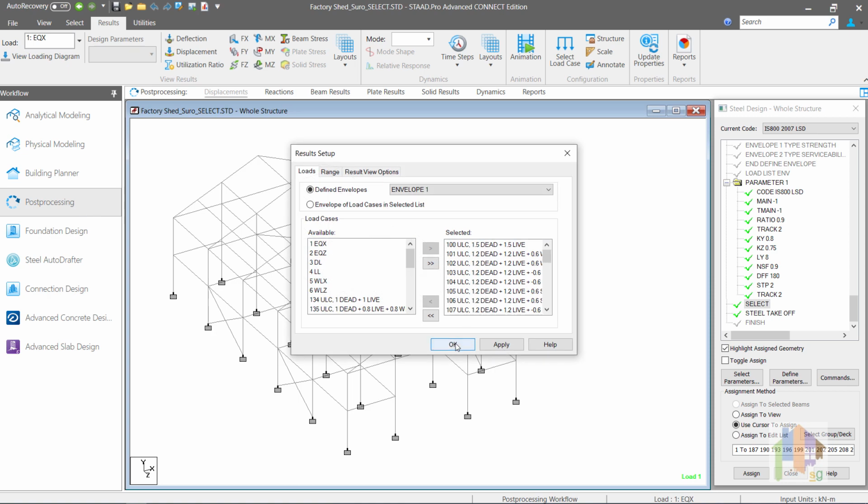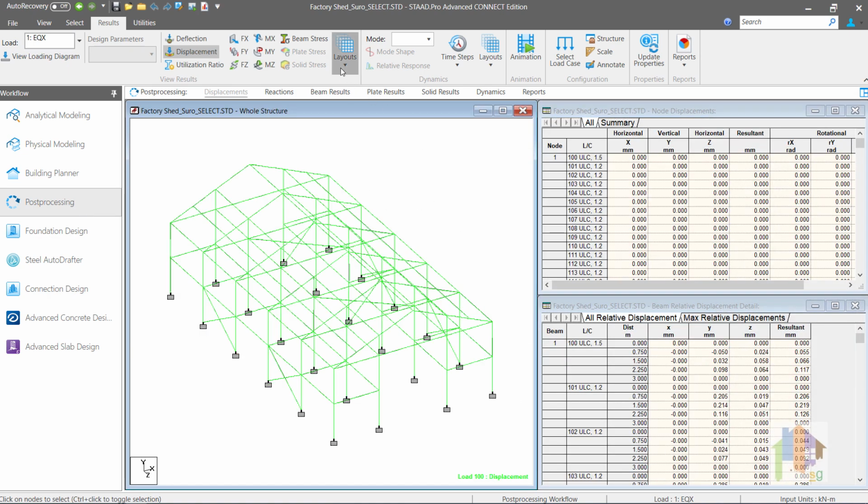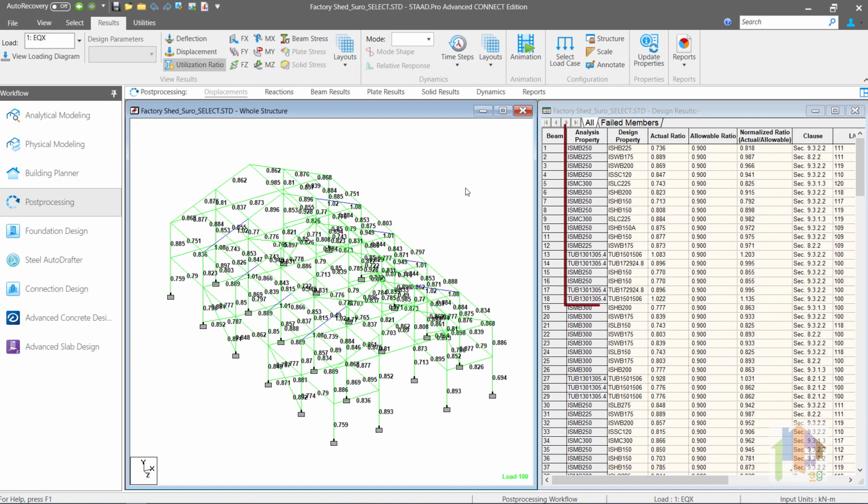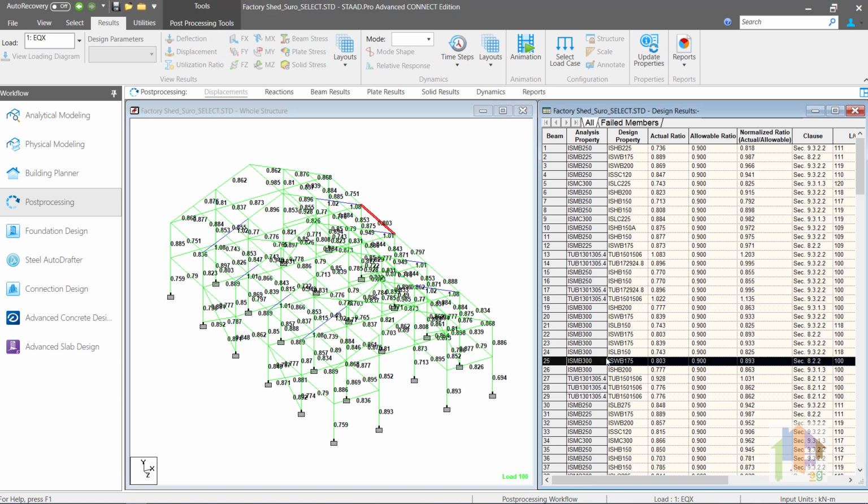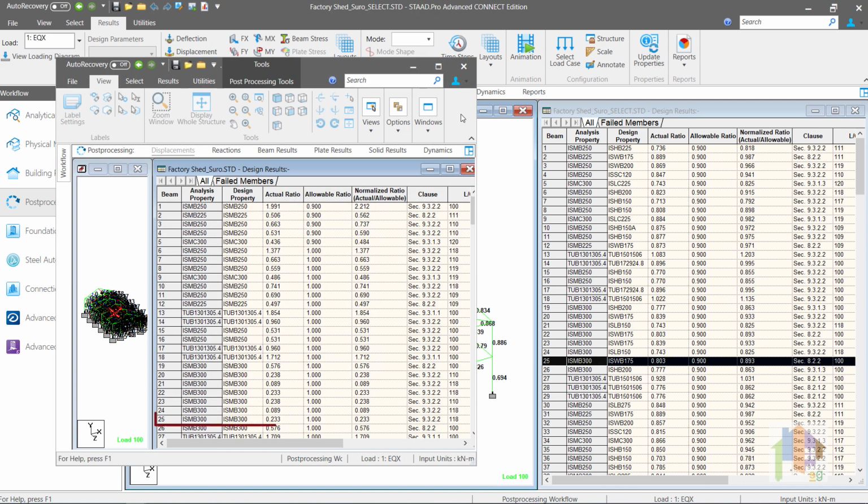Let's check the utilization table once again. There are two sections mentioned for each member. The first one is the assigned section and the second one is the section which the program suggests after the iterative selection process. You can notice all ratio values are close to 0.9, which is the allowable ratio for design. Consider member 25, which had a design ratio of 0.2.